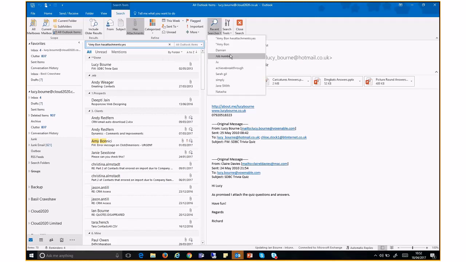A hundred times out of ten, I've found that email from Amy with attachments, and then I've jumped off to go and send it to someone, and then I need to go back to it again. I can quickly go to recent searches. That's good.